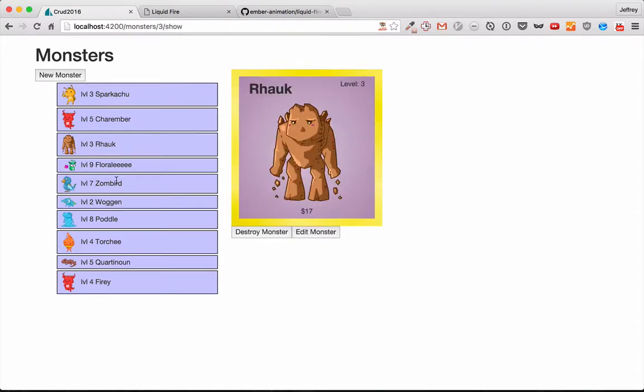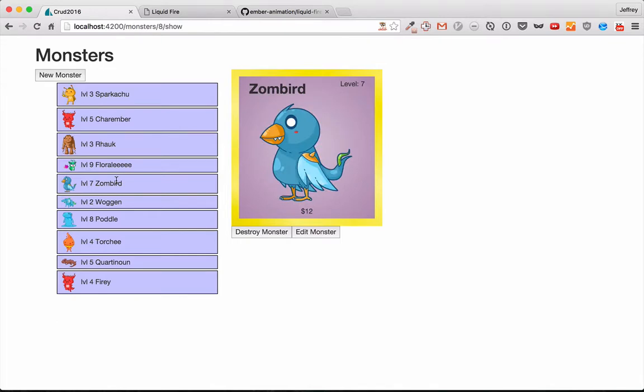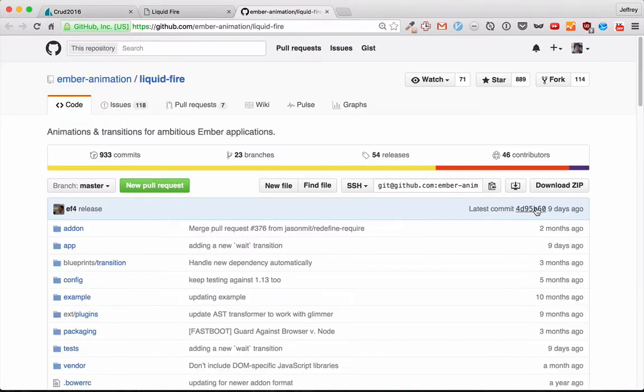In the last few episodes, we made this really cool CRUD app, but when we click these buttons, when we transfer, things just flash instantaneously. But that's not how stuff works in the real world. Using Liquid Fire, which is an animation library that's very well integrated with Ember, we're able to more closely approximate how things would feel in the real world when we're interacting with them.